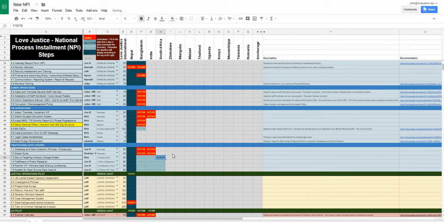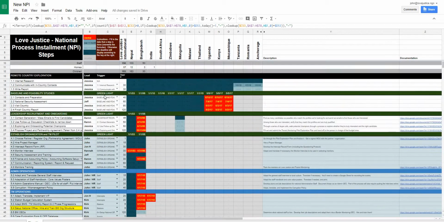And so how does it determine these dates? And that is the triggers. So every step has a lead, as before, and it has a trigger. And the trigger means, if establishing the organization is a trigger for doing a security assessment, then that means as soon as establishing the organization is done, this becomes due 30 days later. So let's say that this was done on 1/1/18. Then you'll see how this is overdue. This is overdue. This is coming up in the next month, and this is due in the future, but more than 1 month. And all these dates.